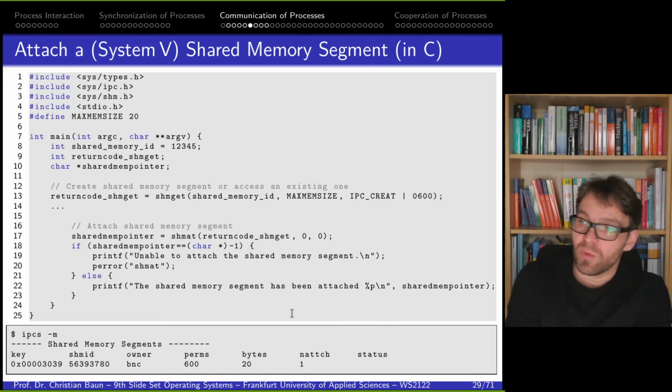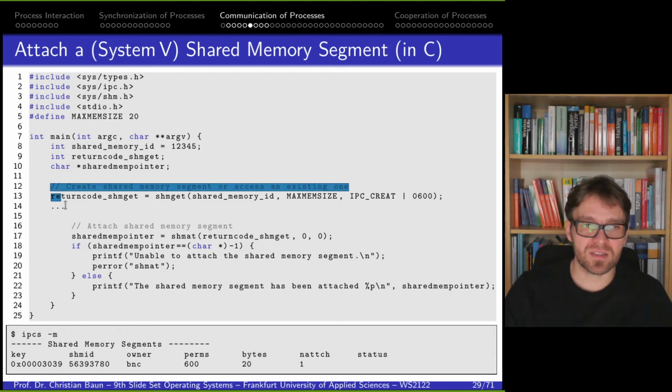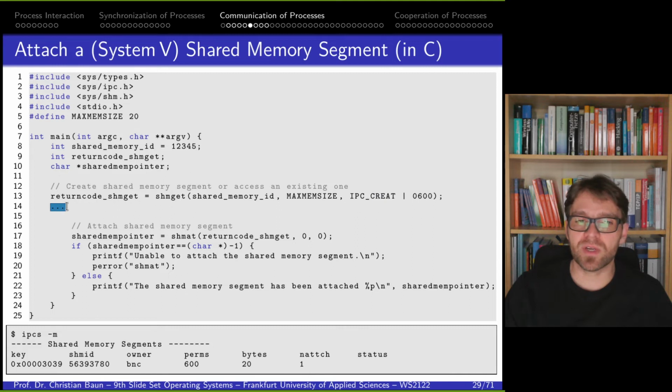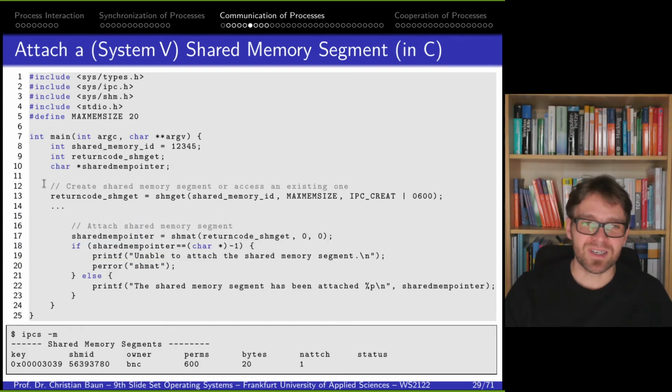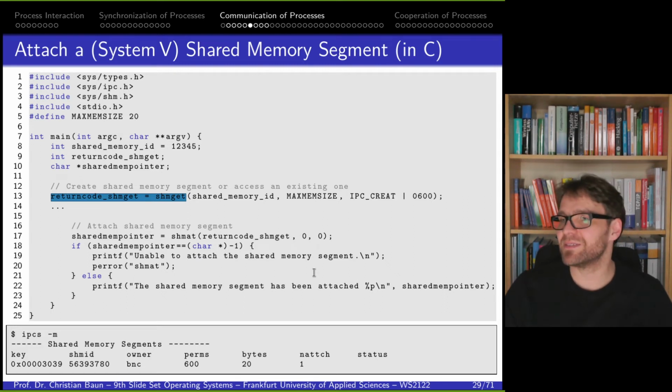So okay, now we created a segment. Now we want to do something with it. And because a single slide does not offer so much space, here I got rid of the error handling, of this if sequence here. We just create our segment and we just expect it will work.